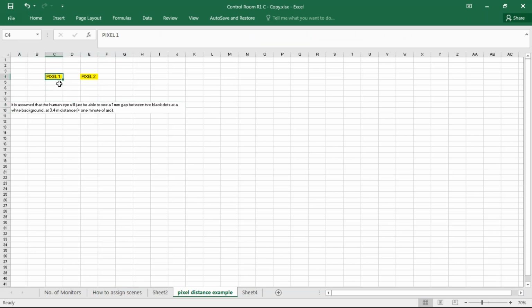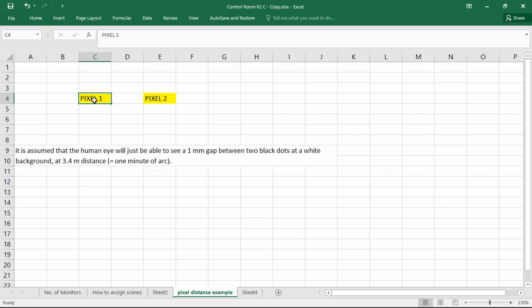You can see here in the Excel sheet, imagine this is the pixel. A digital image is a number of pixels, right? 1920 means 1920 pixels horizontally, and so on. So pixel 1, pixel 2. And this monitor size is let's say 24-inch, or for your example you can take 40-inch. I am having a 24-inch, and let's say imagine this is a 40-inch. 2 pixels. Now you can clearly see 2 pixels separately.